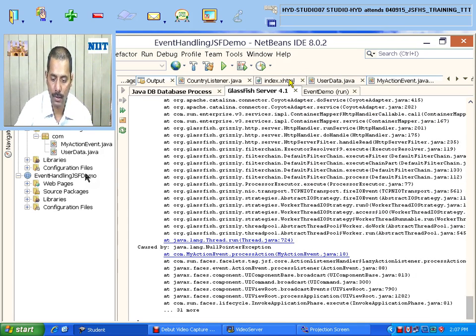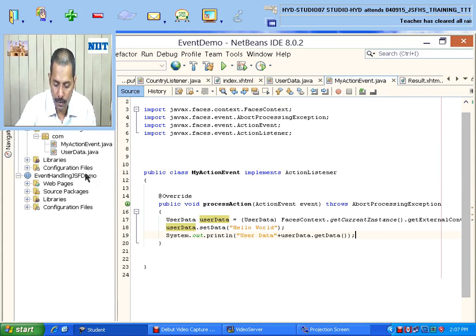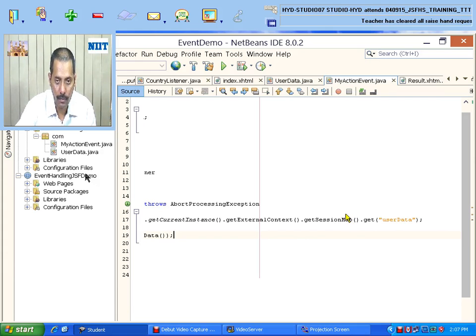There is a small mistake I have made somewhere. There is one method, a map, which will contain the values, whatever the bean values and everything, it will be contained as a map. So from that, one of the bean values you have to get here.